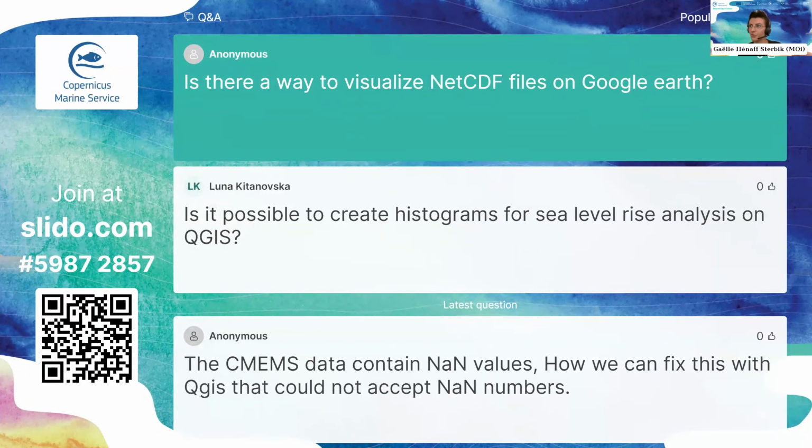Perhaps you know, Stefania. Can we visualize the file on Google? I don't think so. To tell you the truth, I didn't explore it because with QGIS, eventually you can integrate a Google Earth base map with the NetCDF, as I showed in the training. But directly like that, I don't know. To tell you the truth, I'm not using Google Earth in this kind of situation. I prefer to use QGIS and eventually other tools like Jupyter Notebook shown by Alvaro.